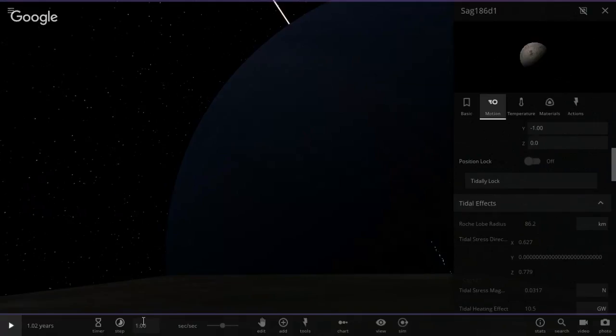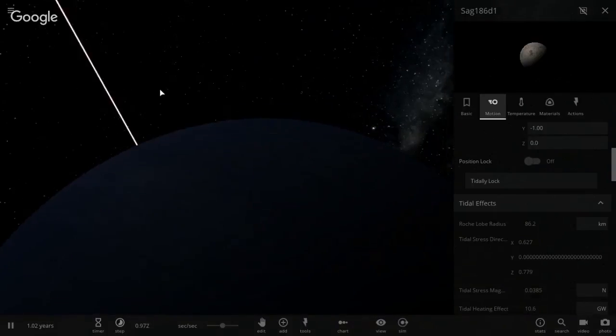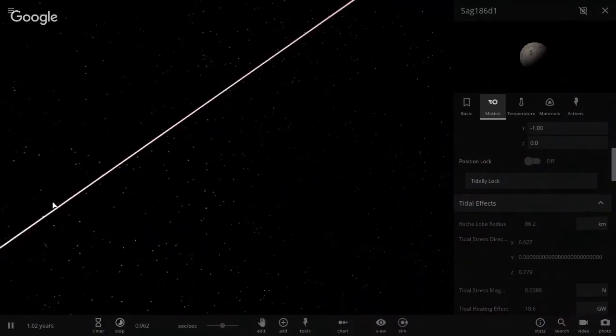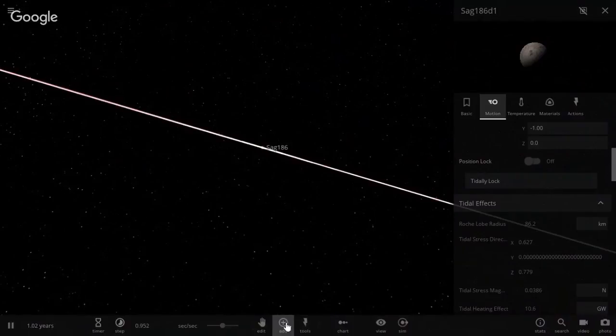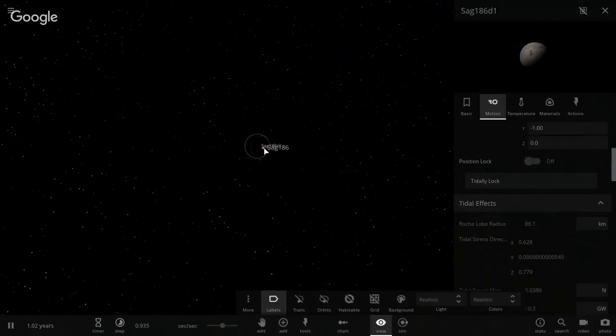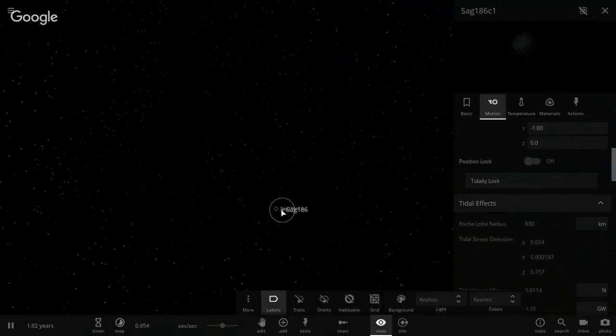One second per second. And let us turn off orbits to see if we can see the other sun. Oh my gosh, how on earth did we do that?